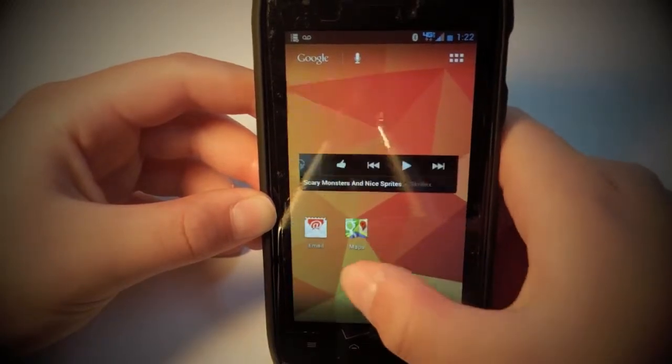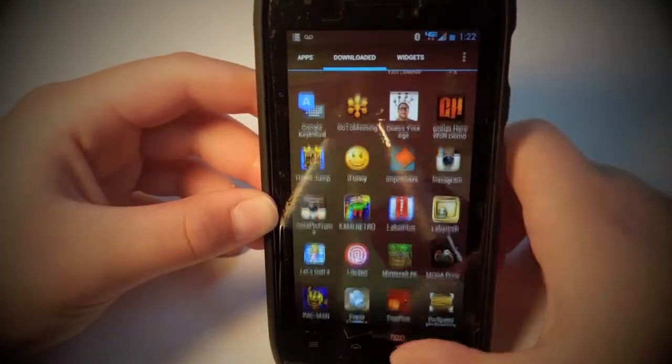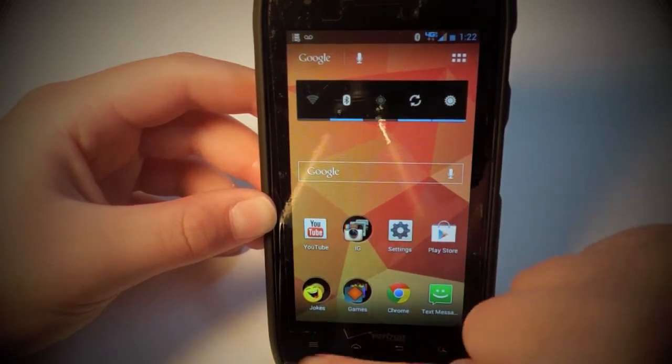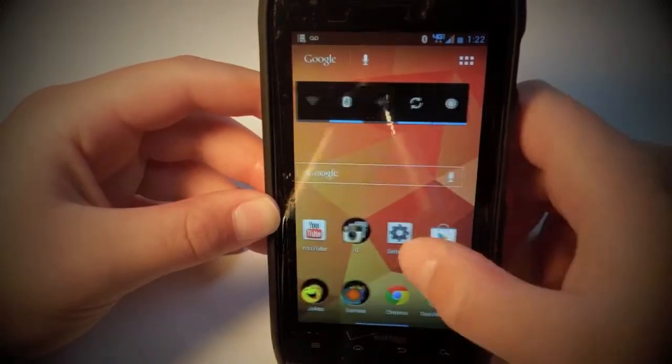You can change these transitions — I have card stacking right now, and I changed it to vertical scrolling because I prefer that from the old Android days. You can also assign different things to the home, menu, back, and search keys. You can press them, long press, double tap certain ones, and open apps and things.